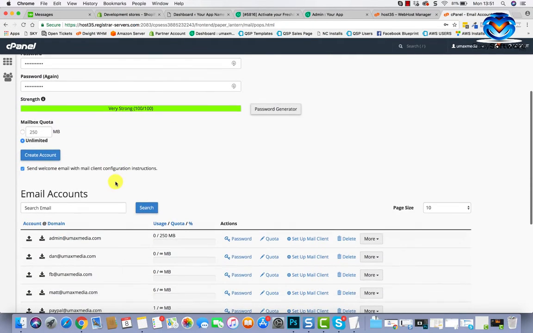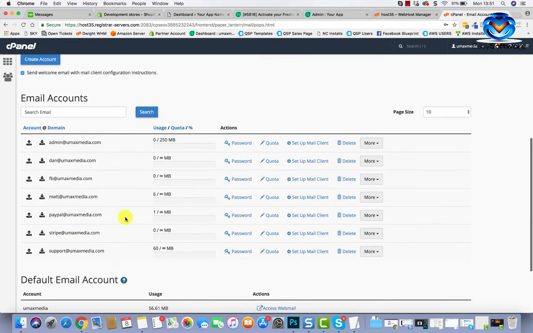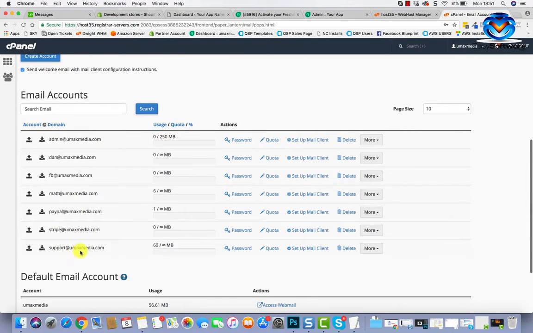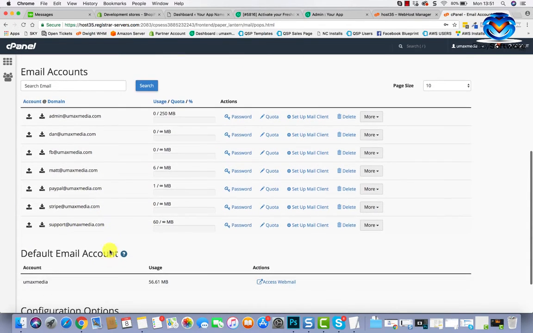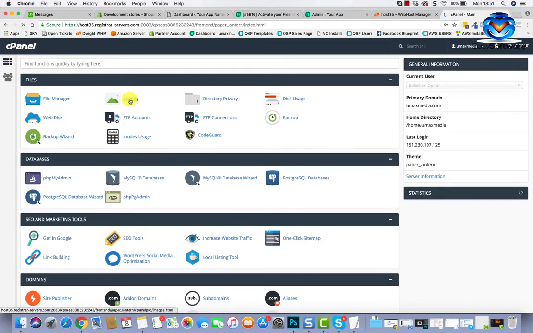I'll leave it at unlimited just to make sure. And I've already got one created down here. So all I would do is hit create account, but I have one down here already, so I don't need to hit create. Okay, so go ahead and create that support email.